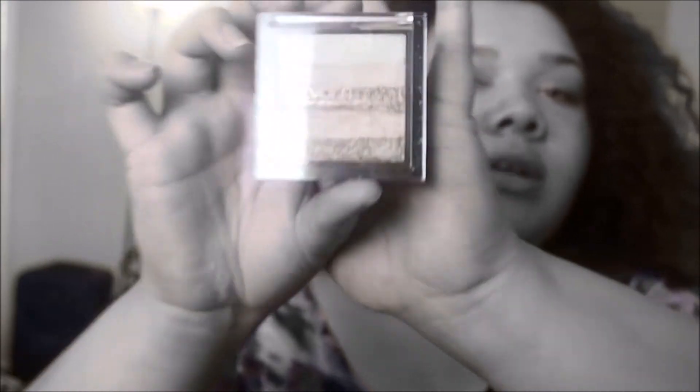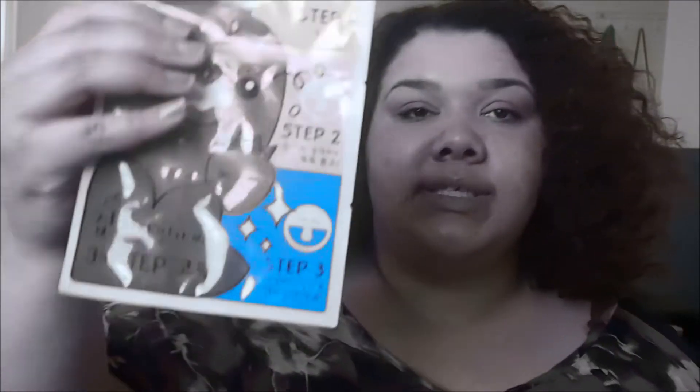Then I have this highlighter from Makeup Revolution in the color Radiant — the Shimmer Brick. I love this, I have it myself and use it all the time. It could work for any skin tone and it's a somewhat intense highlighter. I'm also adding in this Tony Moly Runaway Strawberry Seeds Three-Step Nose Pack, which is a little nose sheet mask three-step thing. And I also saw these Essence French Glam nail stickers, which I thought were really cute, so I added these in.